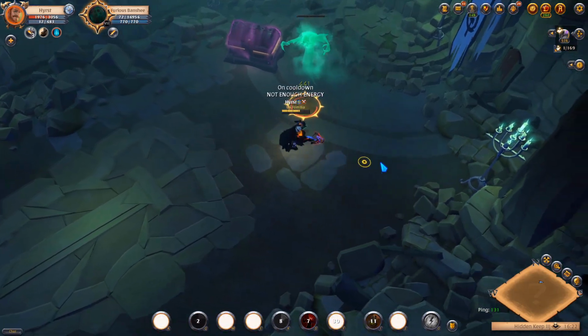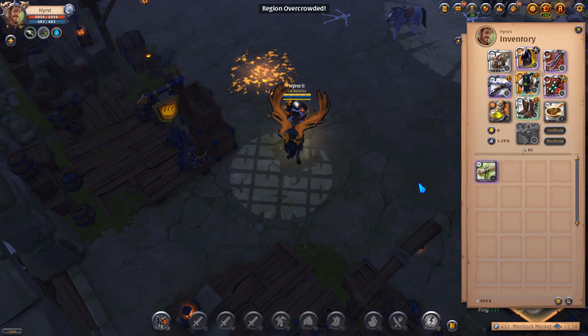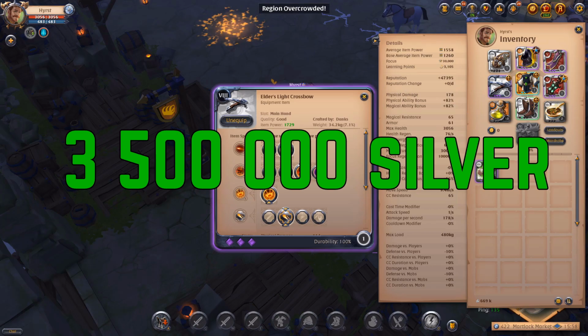I made a couple of 8.3 solo dungeons worth 900k each, and the question is, were they worth it? For clearing these dungeons, I'm gonna be using the 8.3 light crossbow build, which you can see on the screen. The price of this build is 3.5 million silver.